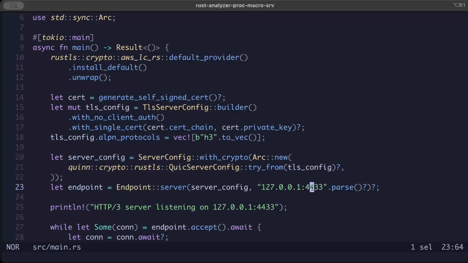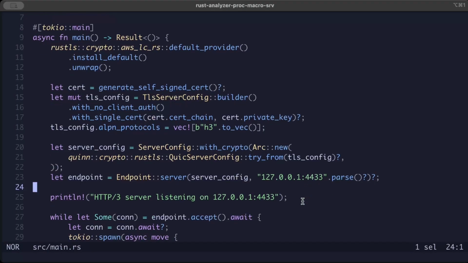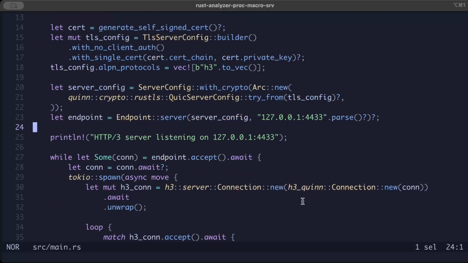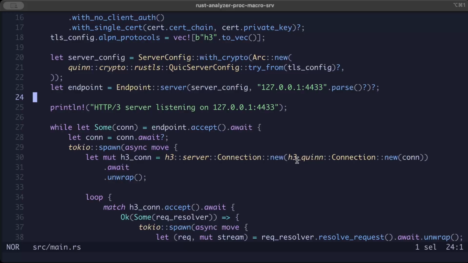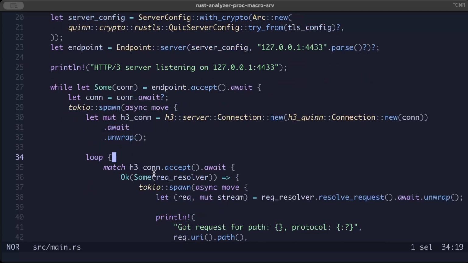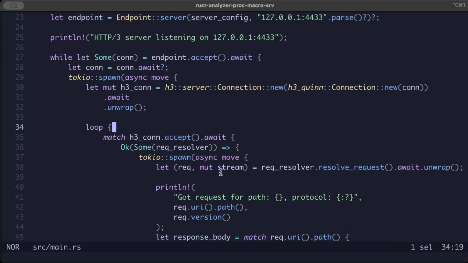Usually we use this port when we don't want to block 443, the default HTTPS port, but want to test something out locally. And then right here we accept the connections. We are using h3 and h3-quinn, which help us with the HTTP3 or QUIC protocol, and Rust and Tokio for async programming, which we have been using literally day and night. And right here we accept the connection, and as you can see, then we get the request.